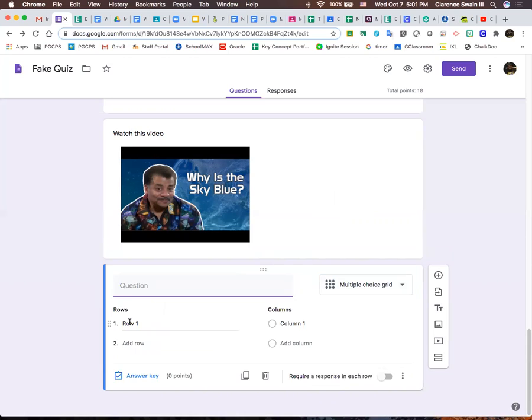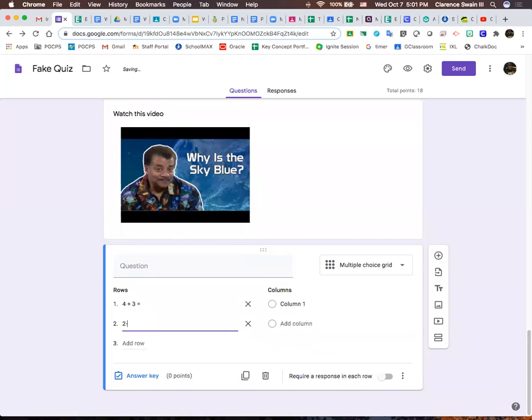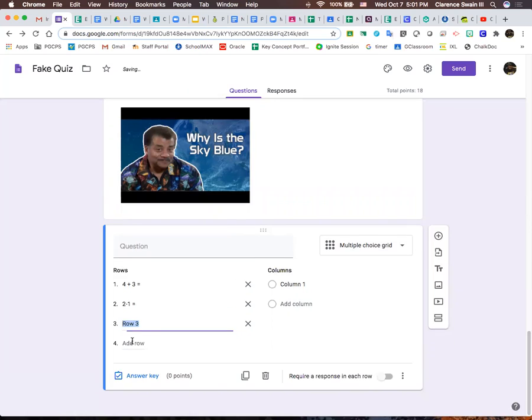So if you wanted that grid and you had questions, or in this case in math, 4 plus 3 equals, 2 minus 1 equals, and you can do a couple different ones, and then on this side you just put the answers and it turns into a matching.